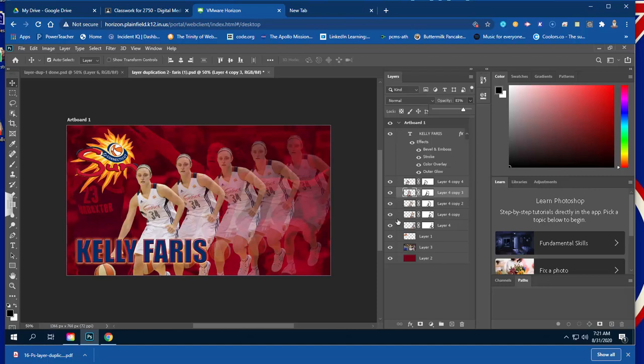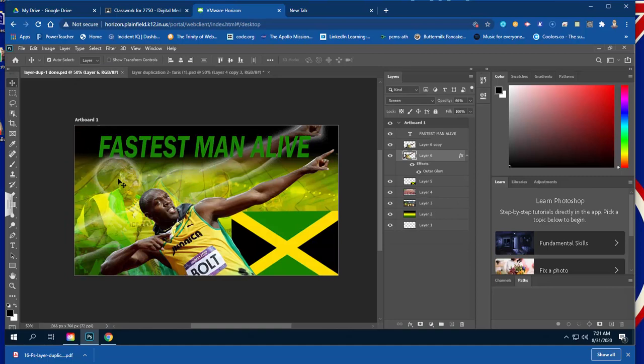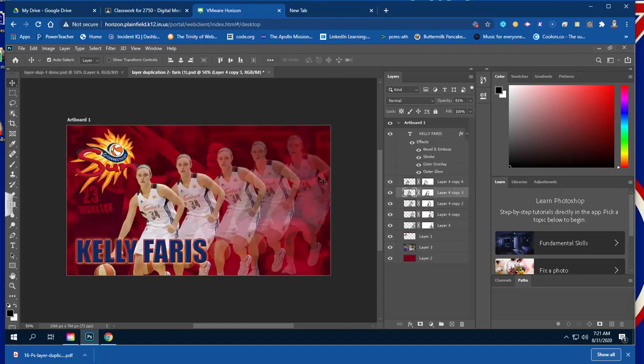So the whole thing is just, let's play around with the concept of duplicating a layer at least once, maybe two, or like I've got a total of 5 of them here. So maybe more than once, right? And then once you've got them duplicated, do something with them, right? Like on this one, you see I've got that image of Usain Bolt in the background. It just adds a little visual interest. That's kind of all we're doing. And here I made this illusion like she's fading in from the distance and kind of coming at you here. And so I did it by duplicating and changing some opacities, right? Use your imagination a little bit and see what you can do with these 2 files.